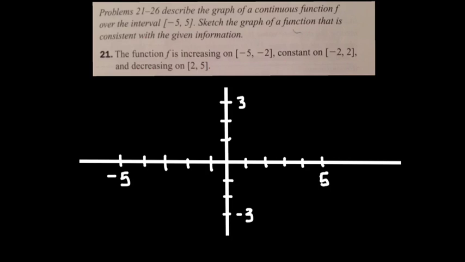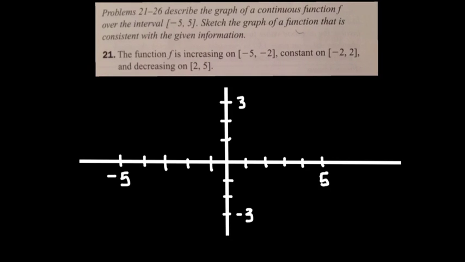So the first thing we want is a piece of that sketch that is going to be increasing between -5 and -2. So I need a point somewhere that's -5 something. It doesn't really matter what it is, just as long as the x-coordinate is -5. And then I need a y-coordinate that's -2 something. And I need to make sure that when I connect those points, the function would be increasing. And it is. As I move from left to right, the function is moving up.